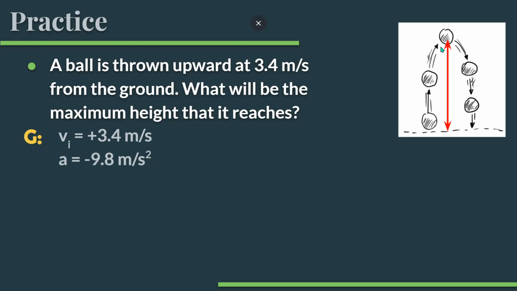Let me go get a ball real quick. If I throw a ball up in the air, what's its velocity at the very top? 0. Because the ball has to stop before it can fall back down. It stops going up before it starts going back down again. And so for that split second, I know the velocity up here at the top. So I'm going to call the top my final point for this calculation, and I'm going to say my final velocity at that point is 0.